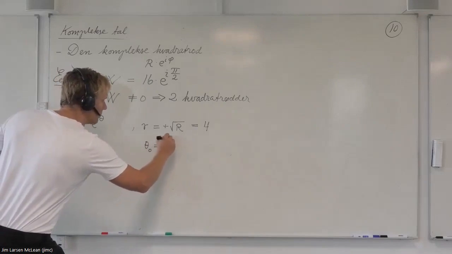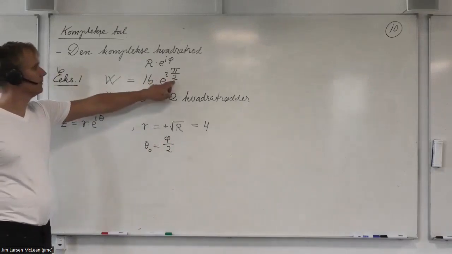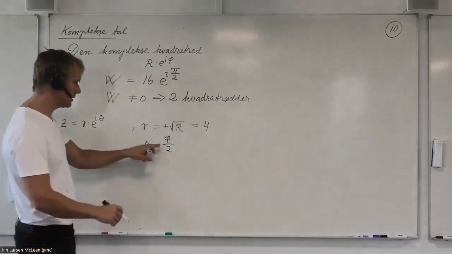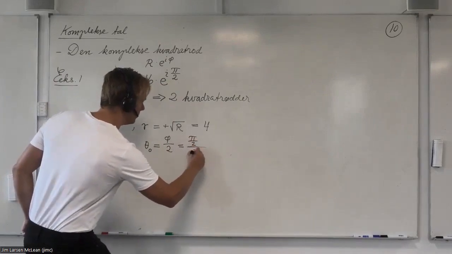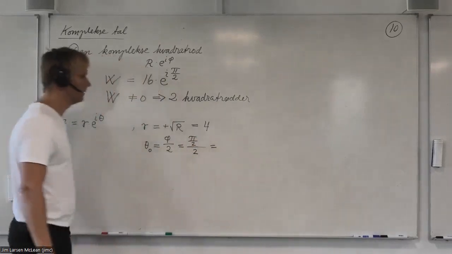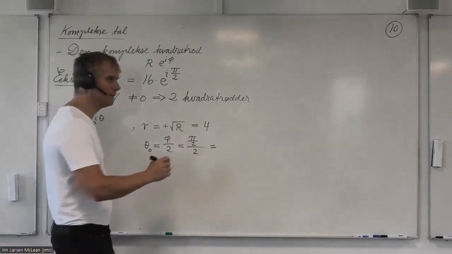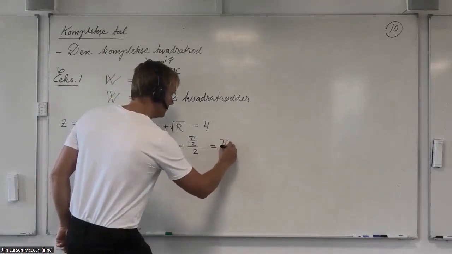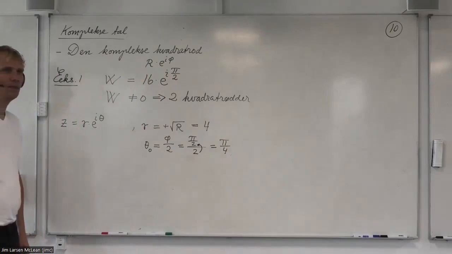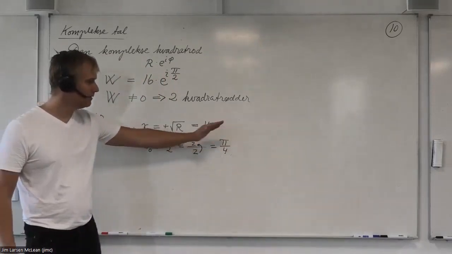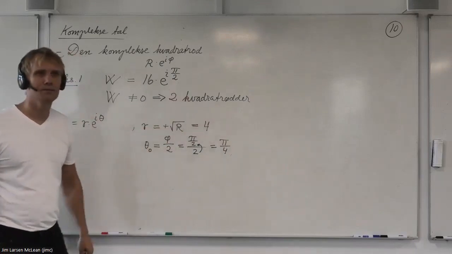I don't know if you can remember, but it was just phi over 2. So that's really easy, because that is phi standing there. Phi is pi over 2. And I need to divide that by 2. You divide the fraction by a number by multiplying the denominator. So this can be written as pi over 4, because 2 times 2 is obviously 4. So one of the square roots is rotated by 45 degrees. It's pi over 4, so that's 45 degrees.